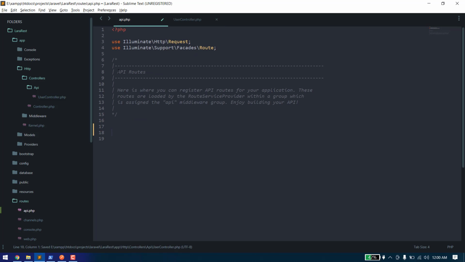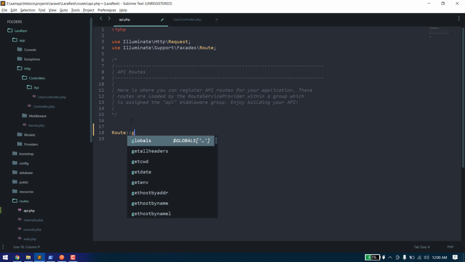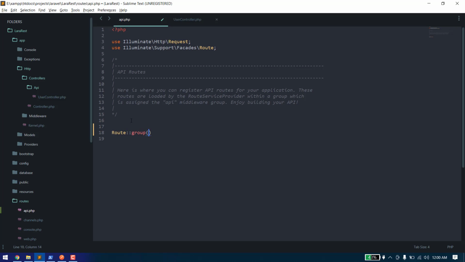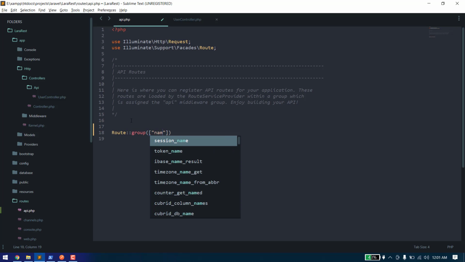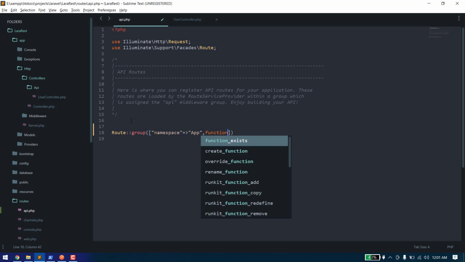Okay, so now what we need to do is define the route. First of all we can create a group route like this, route group, and here we need to pass the namespace, which will be app, and a function.